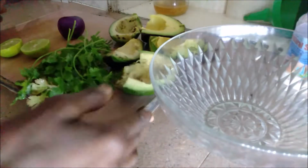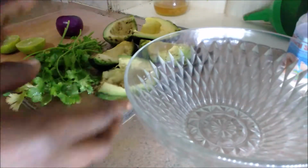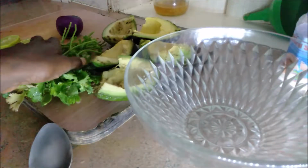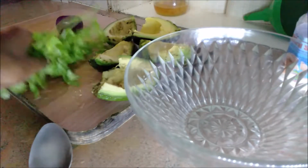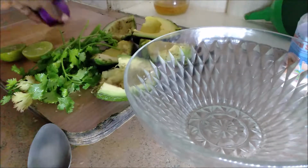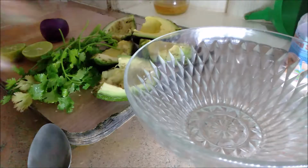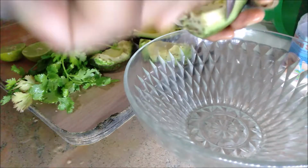Since I can't share the exact recipes, obviously there's some avocados and the herbs here that I have: cilantro, some lime, onion, and salt, and some chili. So I'll just put everything all together and you'll see.